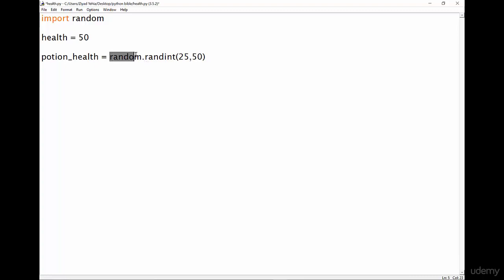So what we're saying is, in the random module, put a period, then this function name, randint, which we're going to give 25 and 50. Python's going to get a random number from this, say 35. Once it's got 35, it's going to stick that value in the box that we've called potion health. If that makes conceptual sense, then brilliant. I'm not expecting you to understand the ins and outs of this. We've now got a certain amount of health that the potion is going to give our character that we can refer to later on.